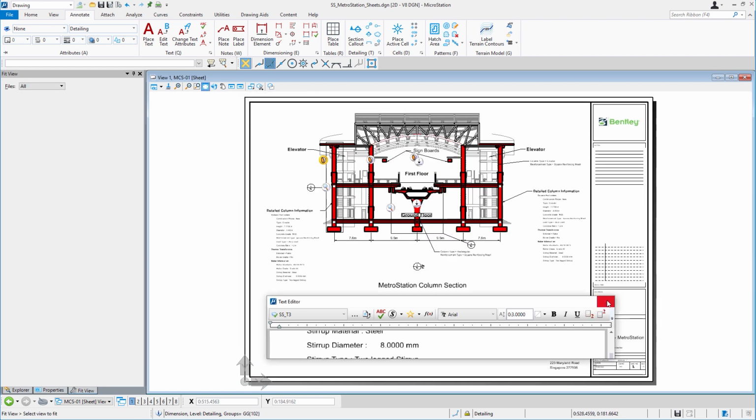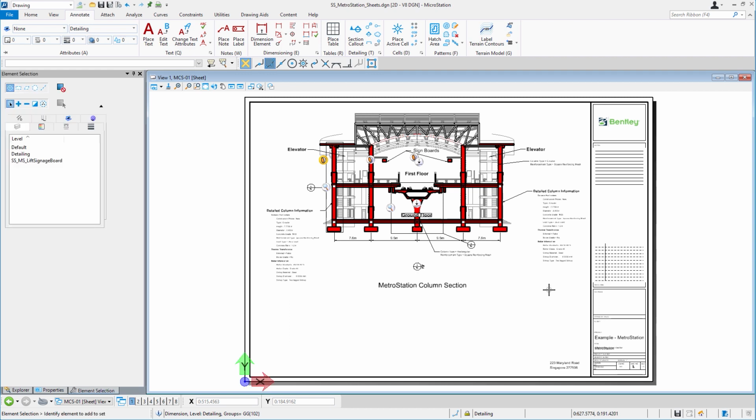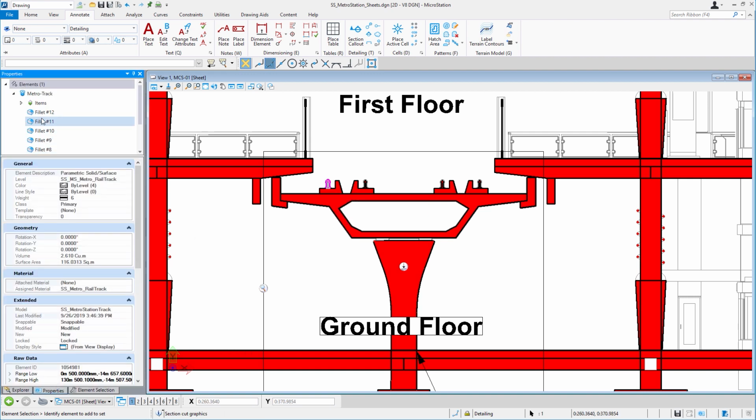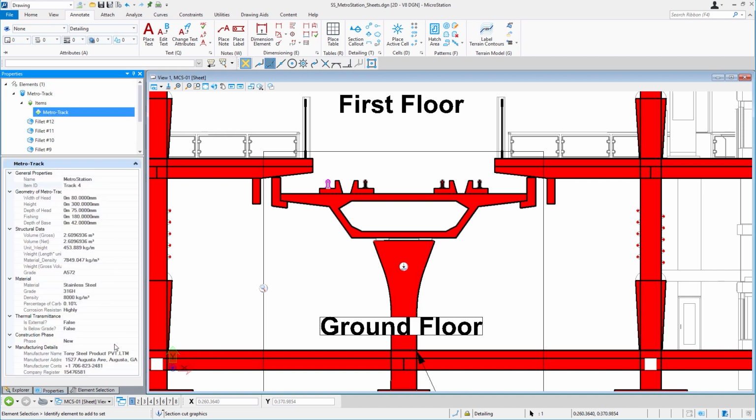Since we're talking about it, these elements can have properties called item types. I'll select one of the tracks and show its properties. These tracks, as you can see by the name, know that they are tracks. They're not just dumb graphics. And there are many other item types attached to the rail.